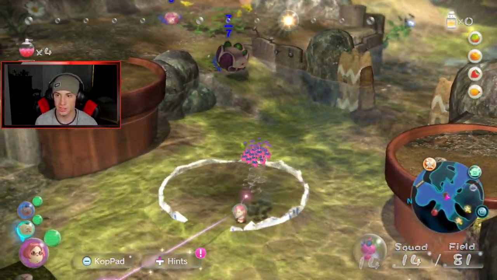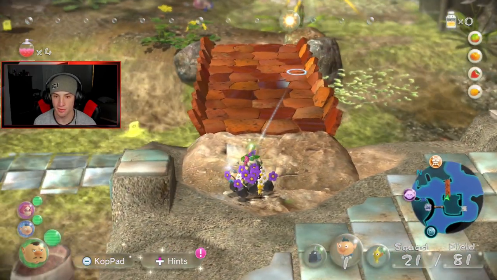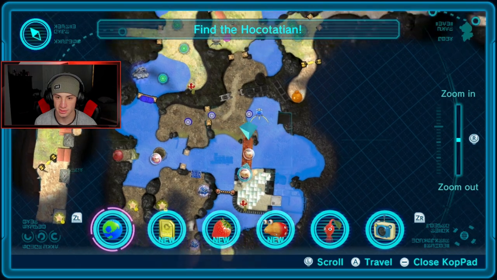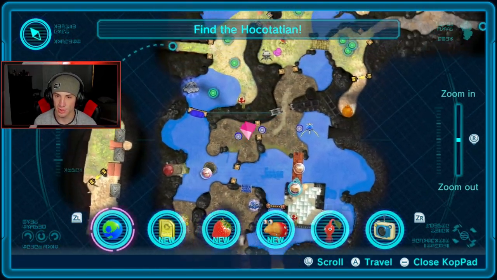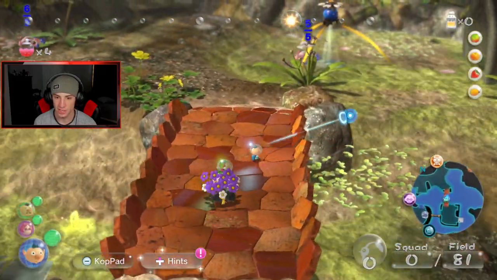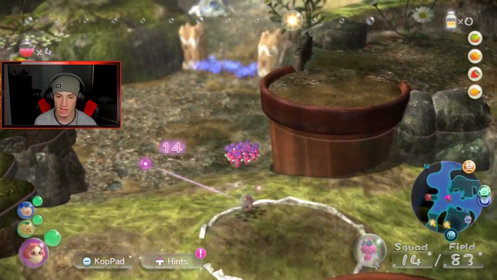I'm actually going to go here, and I'm going to throw Alph here, and I'm actually just going to send Captain Charlie back to base. He's really doing nothing, or I can send him somewhere else. So let's send him back here, and then Alph can actually chill here and pluck. Actually, where's Brittany at? Brittany's over here. They're done that. Can I get out of this thing?